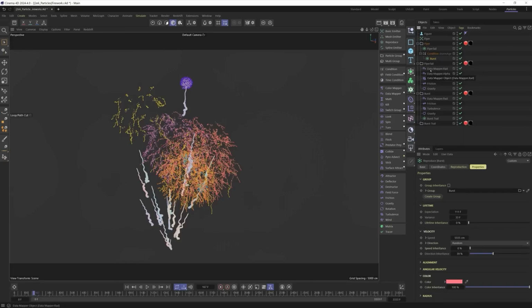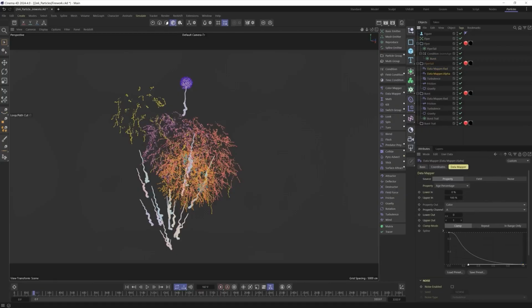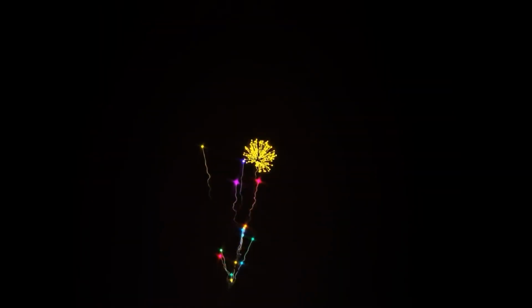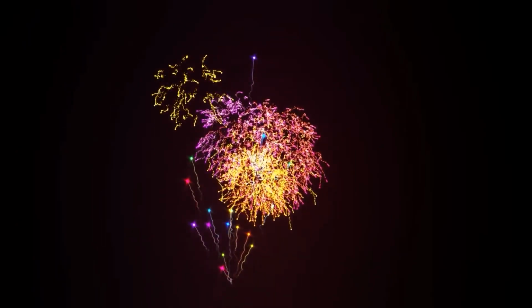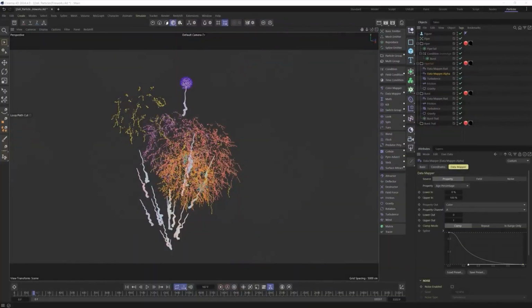I'm using a lot of data mappers here where I'm remapping the radius based on the age. I'm remapping the color alpha channel, so these fade out. This entire thing was set up to render. Actually, let me see if I can pop open that render. So here it is. Here's the fireworks, not the highest resolution, but this rendered pretty quick, all in Redshift. So you can see these bursting effects, lots of bloom and flares and whatnot. So a fun one to put together. Definitely recommend everybody tinkers around with some fireworks at some point.